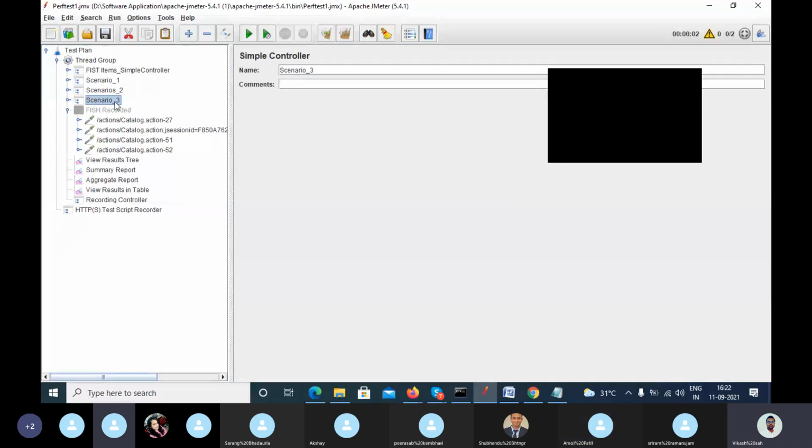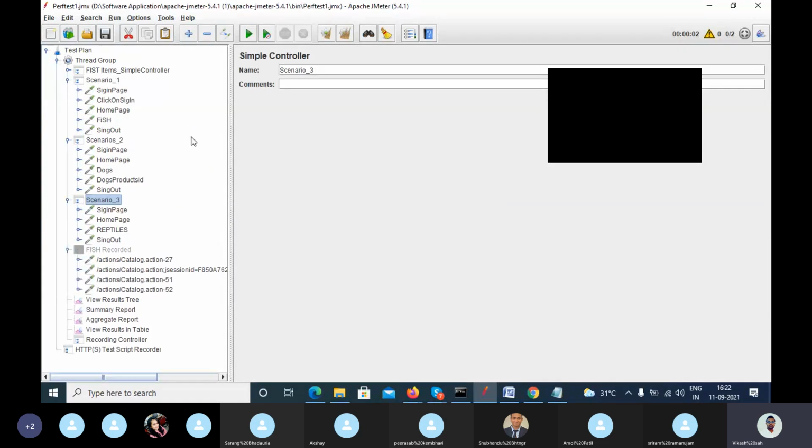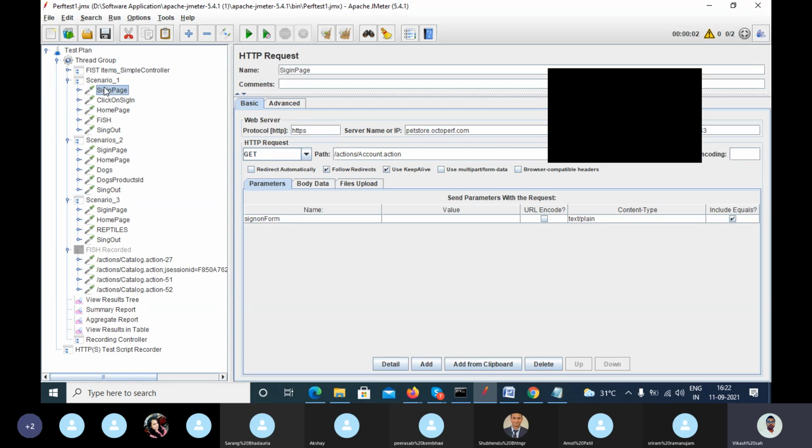Okay, now tell me what is the weird thing here? We are logging in and logging off from the application repeatedly. So in every scenario, we are using the login request, logout request and the home page also, repeated multiple times, right?